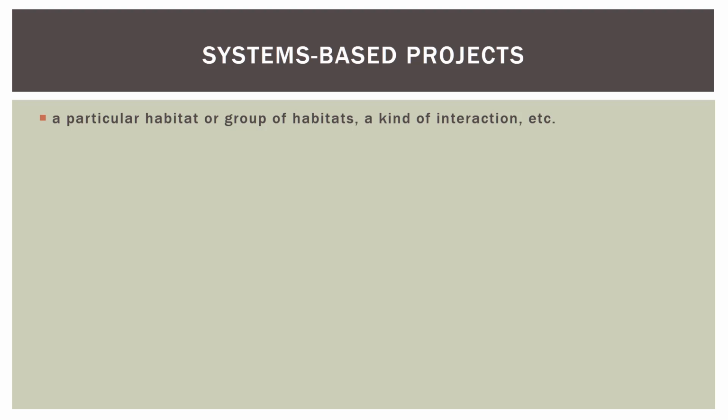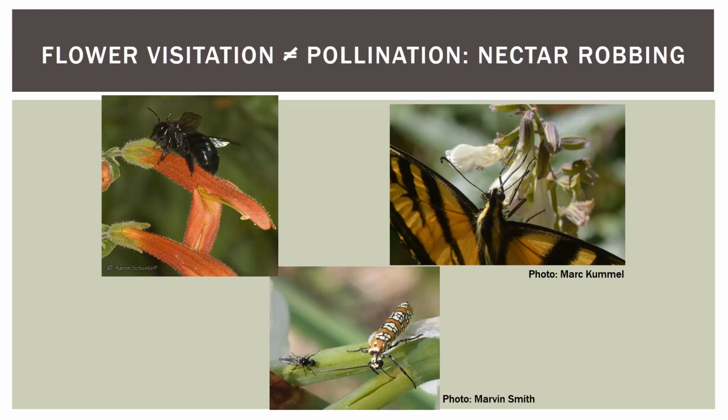Next is going to be system-based projects where you're looking at a habitat or a group of habitats. You can probably already see how my breakdown of question-based and system-based and species-based or organism-based is already kind of fallen apart here because I've talked about particular kinds of habitats already, but we'll ignore that.